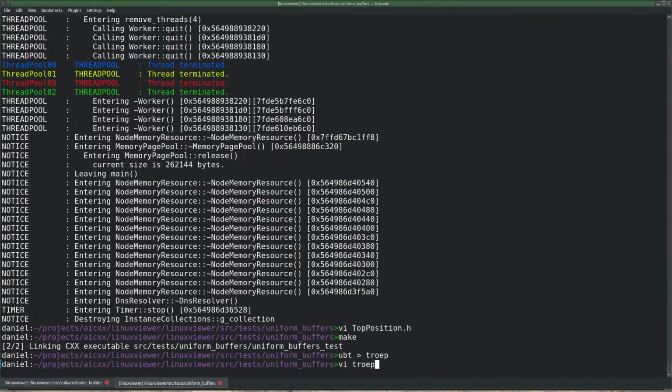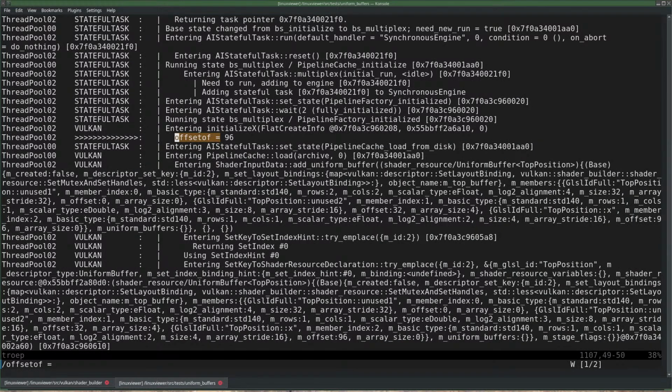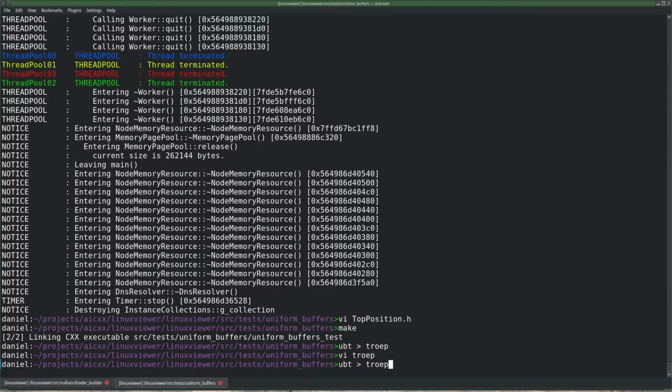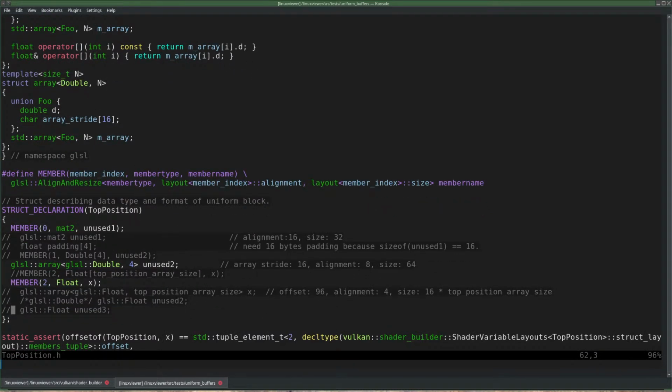So this works, and then we get an offset of 96. That's what I remember. So the offset of x in this struct is 96 because the size of this thing is 32, plus 64 is 96.